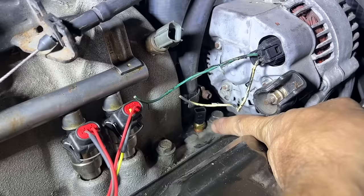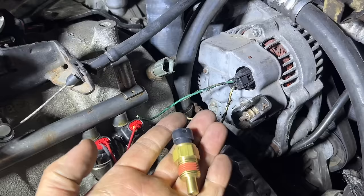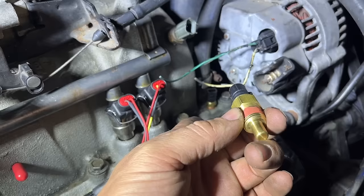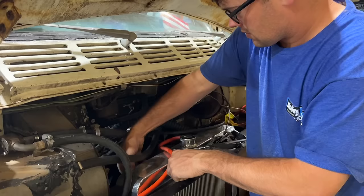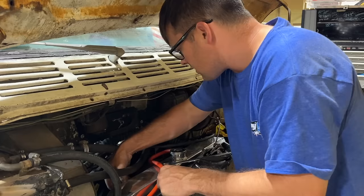So here's our teeny tiny factory coolant temp sensor. I got a GM style sensor just so it would plug right into this harness. Obviously, we don't have room enough down there because that's 1/8 inch pipe and this is 3/8. But I've got one more spot I think I can put this in the cooling system. So on the top of our radiator, there's a big plug here. I'm hoping it will fit in there.